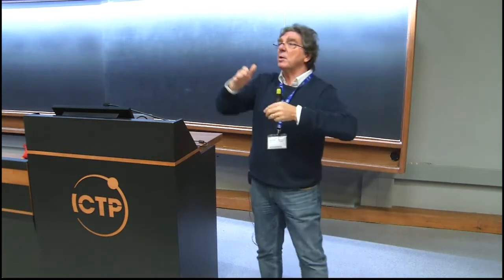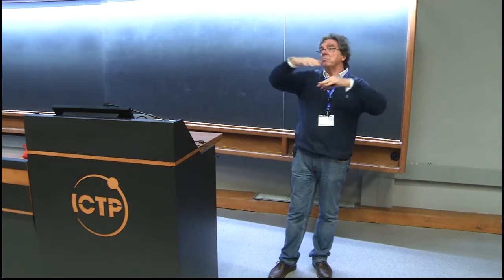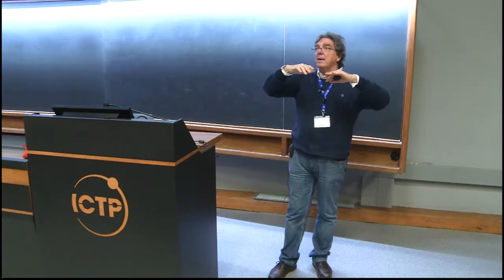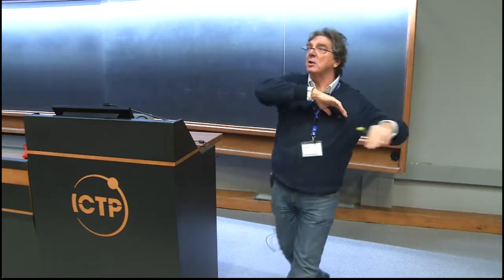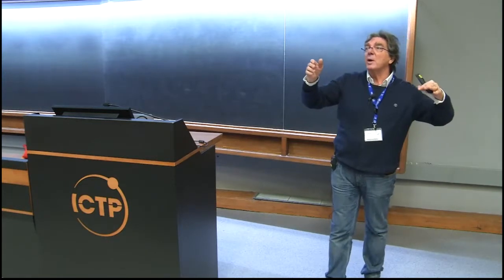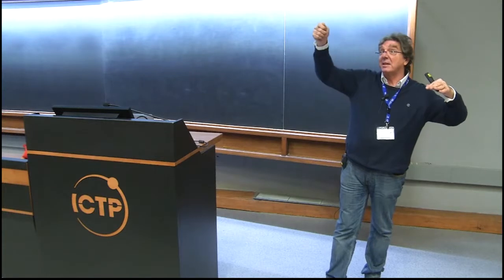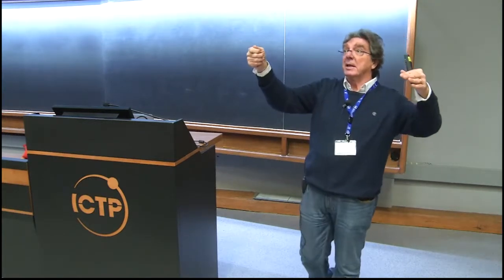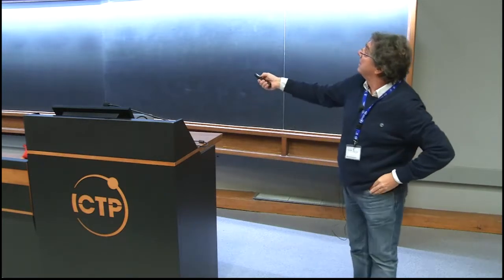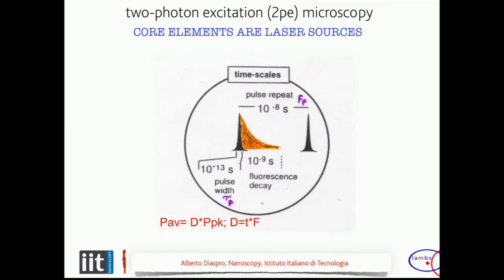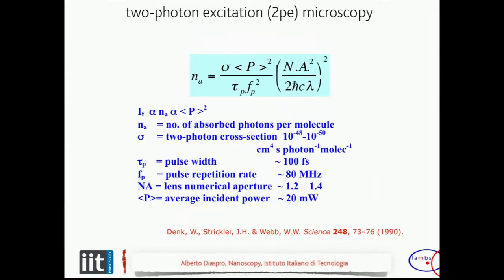Then, since fluorescence decays in 10 to the minus 9 seconds, this is the most common lifetime you have, not only because I'm from Genoa or other guys are from Scotland, we don't want to waste too many photons. We don't want to try to excite the molecule while the molecule is in the excited state, because this perturbation is strong in that temporal window. And so if you wait 10 to the minus 8 seconds, you are sure that your molecules have relaxed back. And so you prime fluorescence on molecules that are not in the excited state. Otherwise, you can bring your molecule to the second excited state, or you can break or destroy your molecule. Okay, so this is the temporal window that people started using for two-photon excitation.